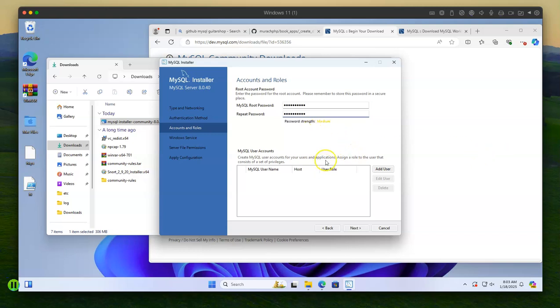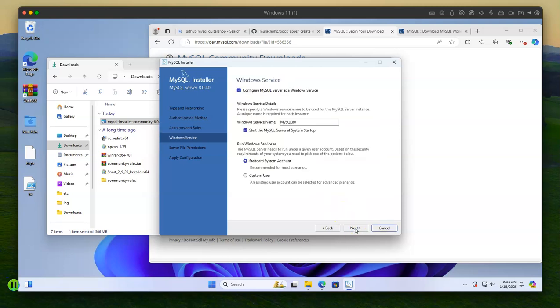Medium. Okay, that works. We're going to go from there. We're not going to add a user. We're just going to work off the root account. This is not recommended, by the way, but I'm going to be kind of lazy, and we're going to work off the root password for this one.